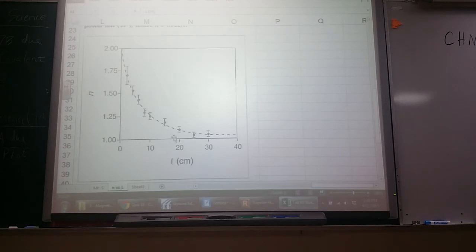And as this gets really, really long, the longer the wire, the closer it gets to 1. So we're asymptotically approaching 1. So that if this is an infinitely long wire, we should have an R equals to 1. So the magnetic field is equal to some constant over R to the 1. If it gets infinitesimally short, it approaches 2. So that'd be 1 over R squared.